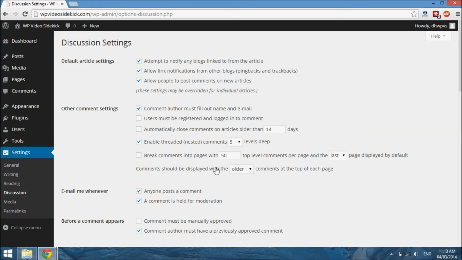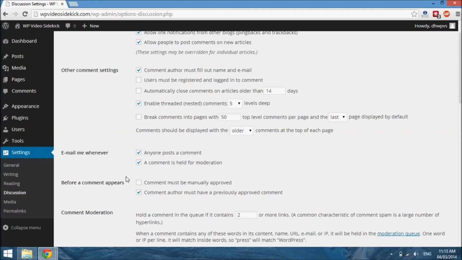So if you have a lot of comments, you can set an amount that will be displayed on each page so that your comments won't go on into infinity on one page. They will be broken up into separate pages, and then you can display the order for comments, whether older comments or newer comments are shown first.